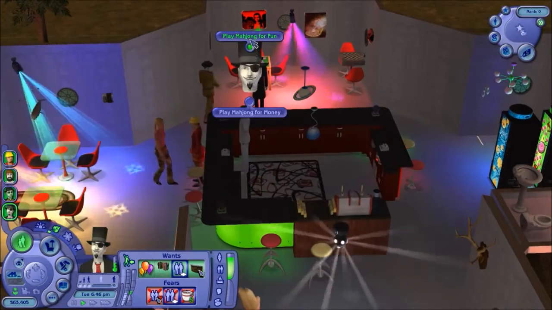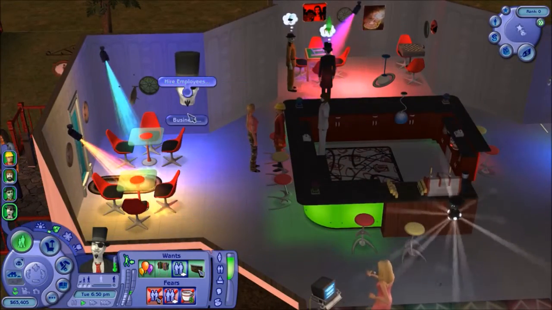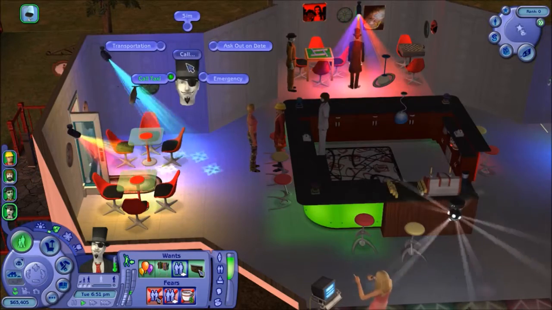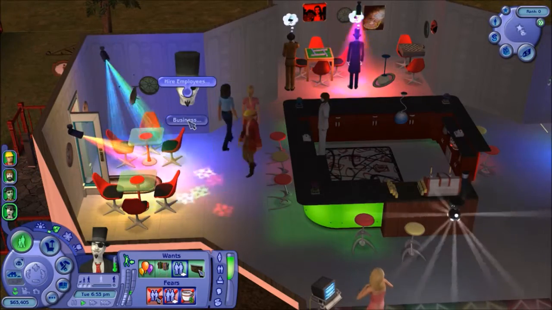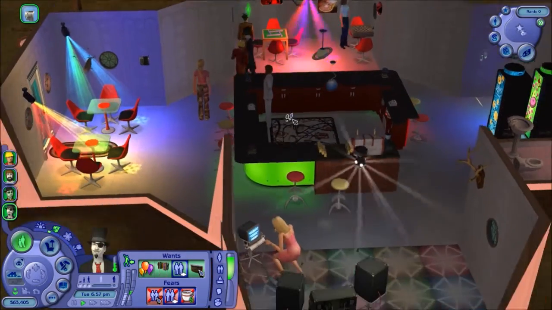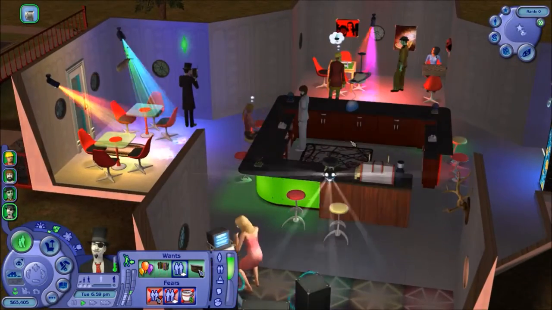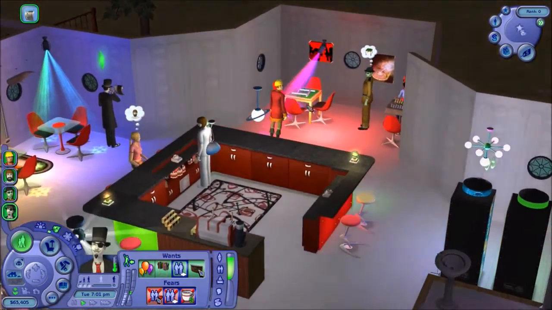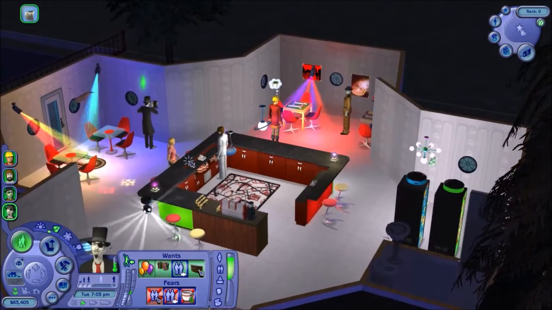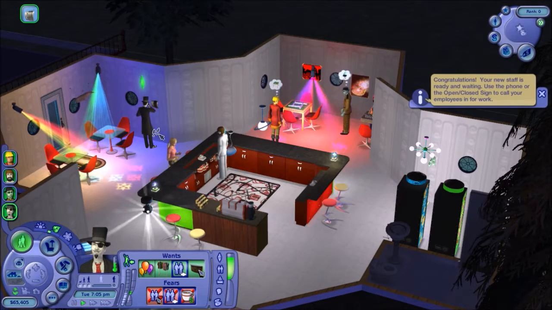Yeah. Definitely. Oh, you gotta call your employees in first. Didn't I hire them? Did I not hire my employees? Did I hit the X? I hit the X, didn't I? Whoops. Yes, very nice. Everyone's checking out the Mahjong table, and all the lights are going. Even these little fancy globe ones. All right, we want Lashon and Neil. Yes. Yeah, I hit the wrong button.